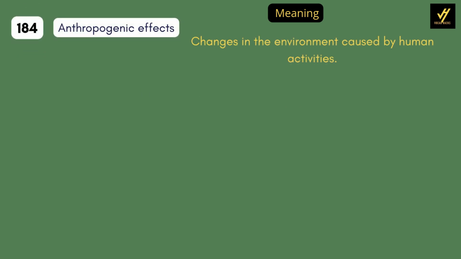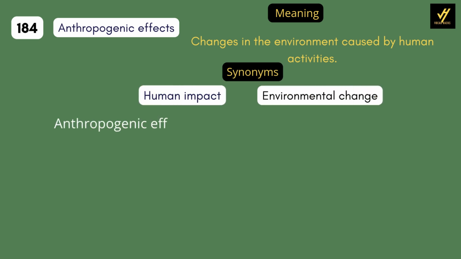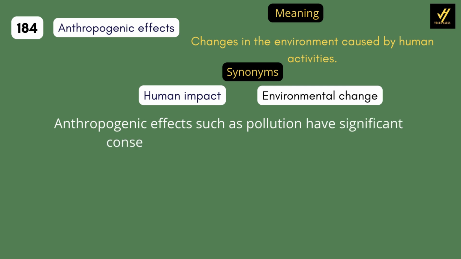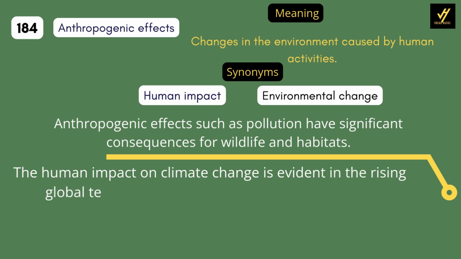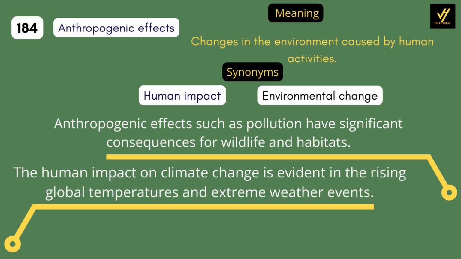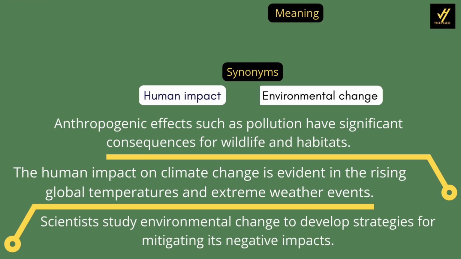Anthropogenic effects, changes in the environment caused by human activities. Anthropogenic effects such as pollution have significant consequences for wildlife and habitats. The human impact on climate change is evident in the rising global temperatures and extreme weather events. Scientists study environmental change to develop strategies for mitigating its negative impacts.